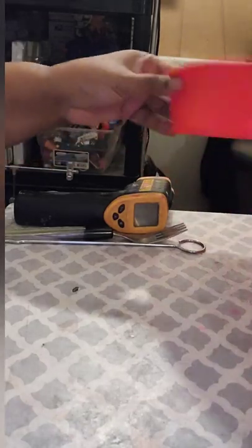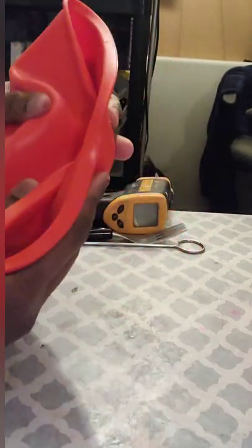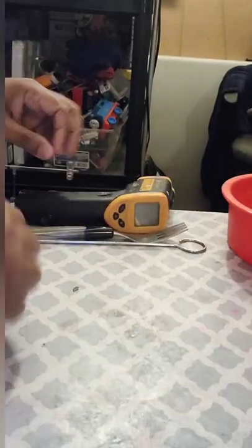So the first thing that we're gonna need is a container where we can pour our wax. You can use a bowl. For me, I prefer to use a silicone cake mold. I get this one from Amazon, and I like them because they're easy. One, they're easy to clean, and two, the wax won't stick to it, and you can also crumble and break the wax inside them easily.